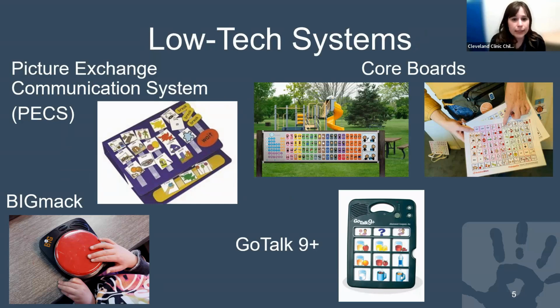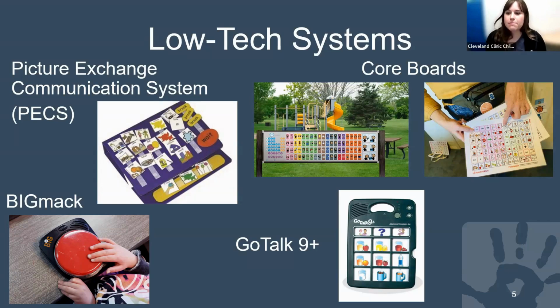You may have seen some of these core boards before popping up. Seeing them in a lot of playgrounds lately where a child can go up and point to the things that they want to communicate regarding play on the playground. Maybe I want to swing, I want to slide. And miniature versions also exist or could be made and tailored to what the individual's needs are. That could be some more general vocabulary like go, stop, more, all done, yes, no. It could also be highly tailored and specific. So maybe if someone really enjoys playing with bubbles, it could just be all bubble vocabulary. So the word bubbles and pop, this is fun, those types of things.